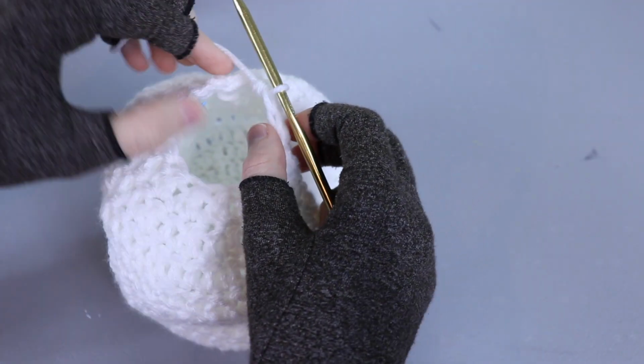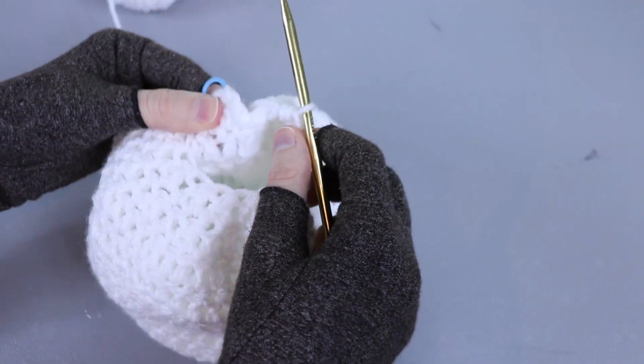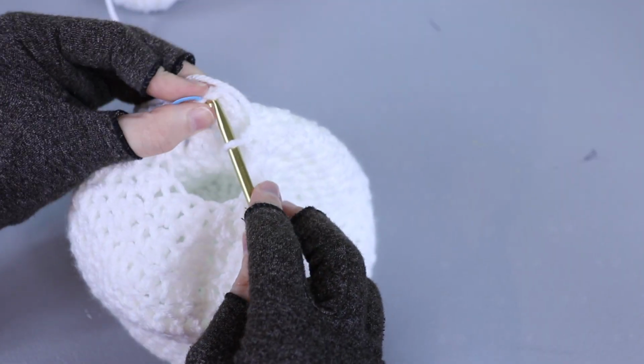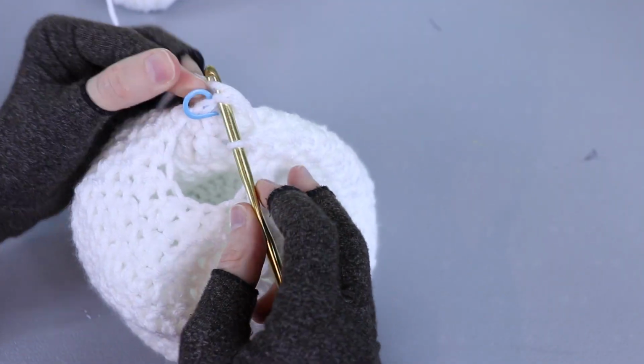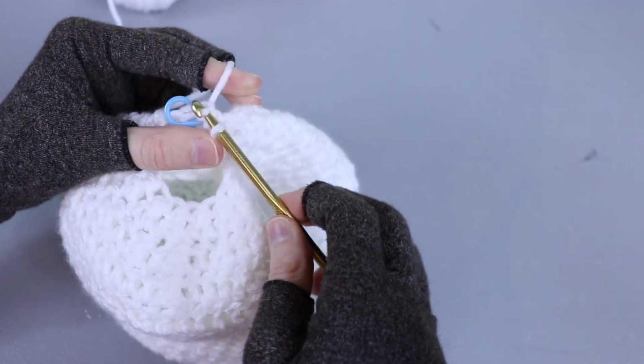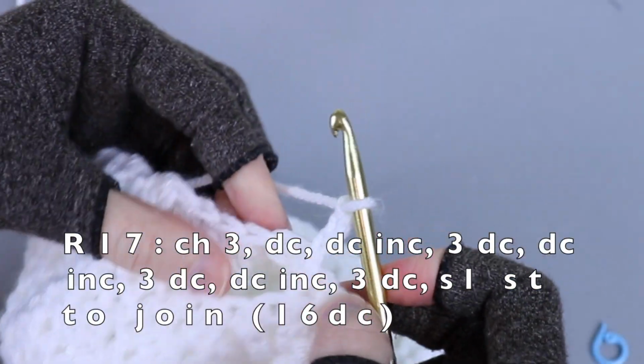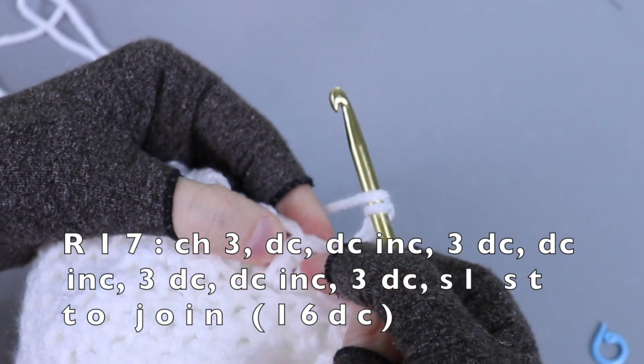Alright, so I've just worked my 13 double crochet 2 together, so I'm going to go to the top of the chain 3 from the start of round 16, and slip stitch to join. Now it's time to work round 17. So this one the pattern doesn't quite repeat, so we're going to start in our first stitch and work 1 double crochet.